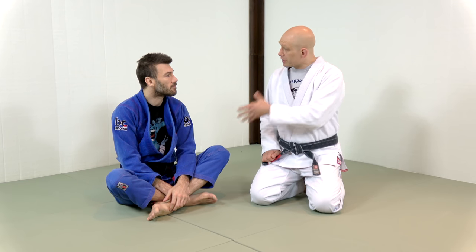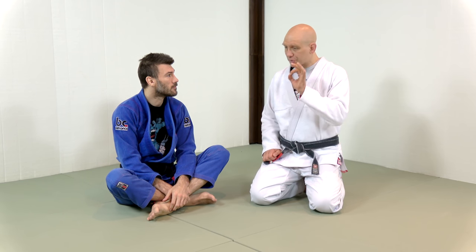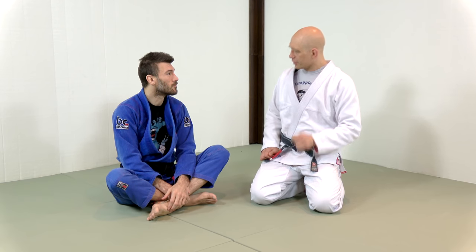Okay. Well, why don't we get started so people can see what we're talking about? Let's do strong side and weak side. Rob, what's the strong side of rear mount?